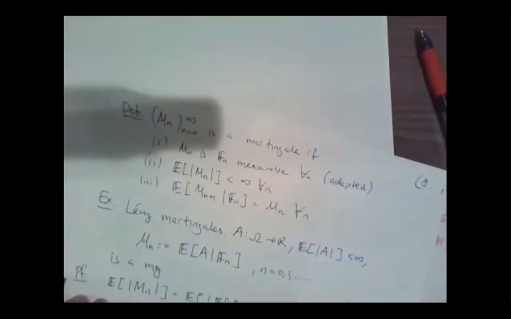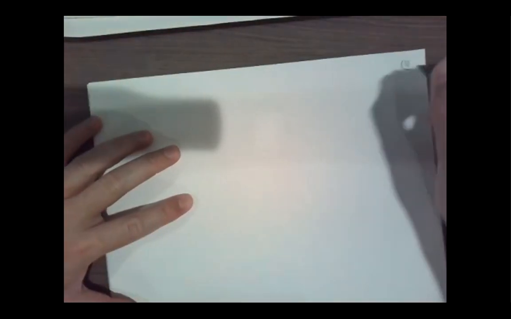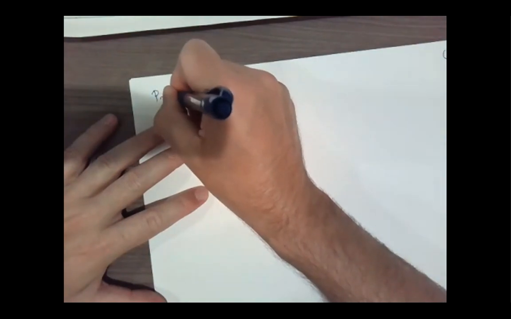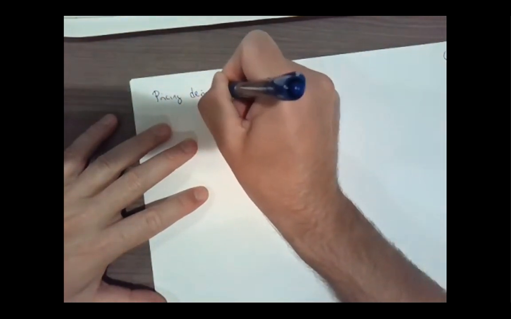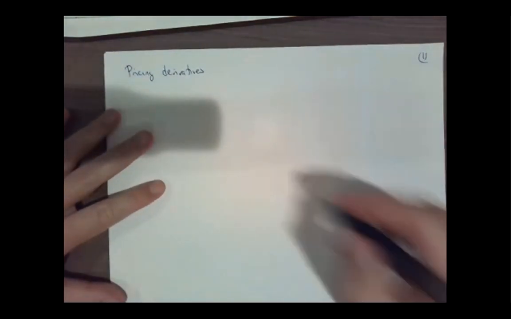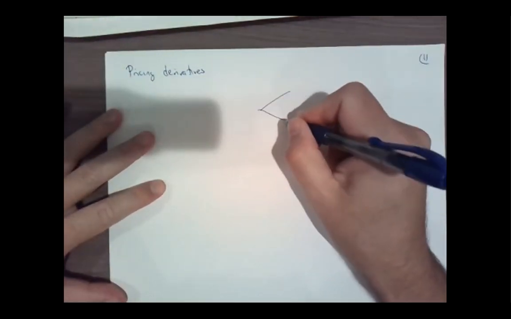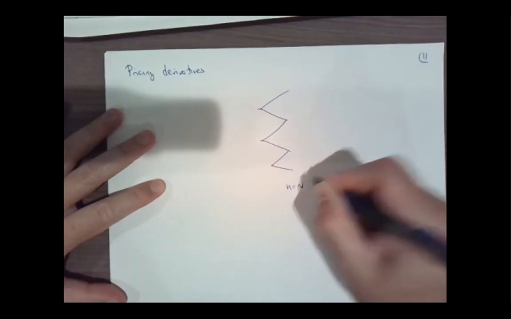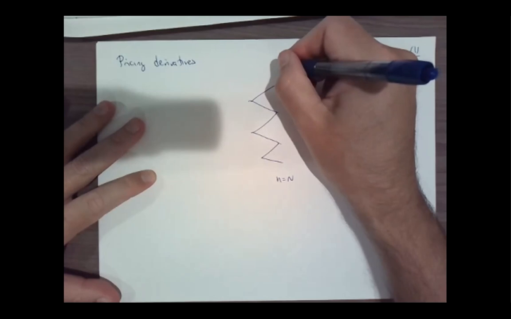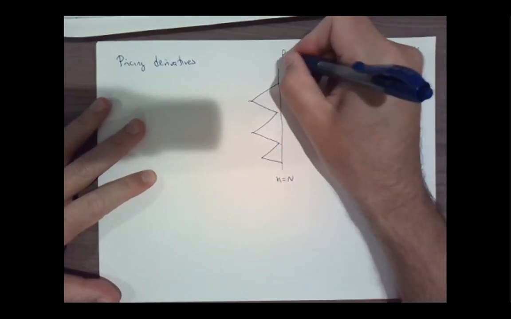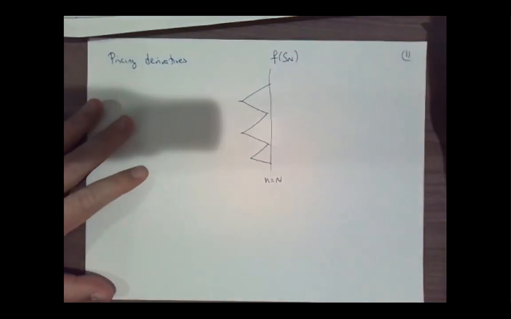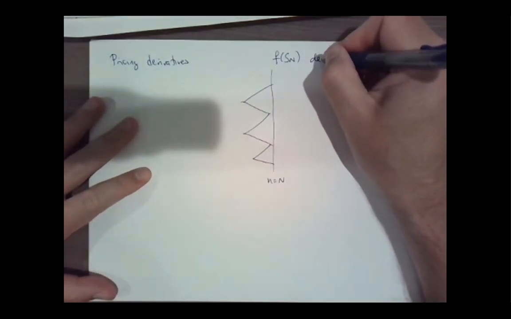Oh, we have a few minutes left, so I can talk about what's coming next. We don't have much time left tonight. But what is going to come next is we're going to be pricing derivatives. So we're given the payoff out here at the end. Over here we have a function f of Sn. This here is the derivative's payoff.